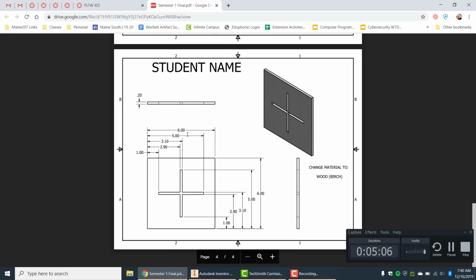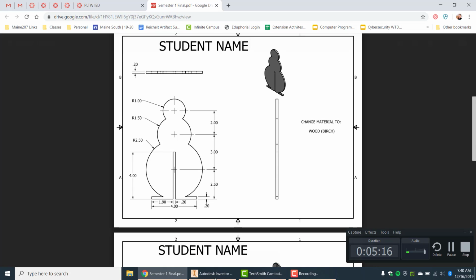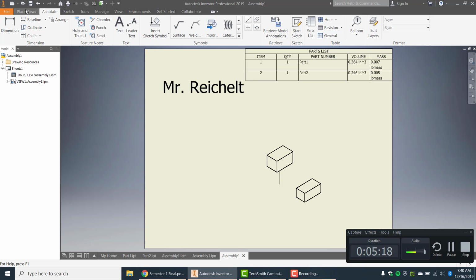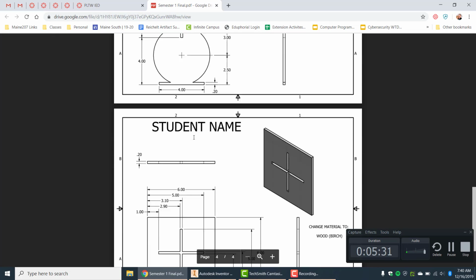Now the base did use the baseline dimensioning. So the base, we do have the line right there, and then everything goes out. So with the base, make sure that you use baseline dimensioning. With these other parts, with the snowmen, you can go ahead and just use chain dimensioning, which is totally fine. Okay, so hopefully this helps. Again, hopefully I made this clear, but make sure that your dimensions look pretty much identical to this drawing sheet.